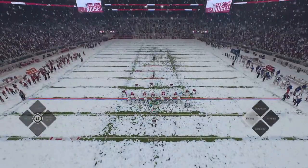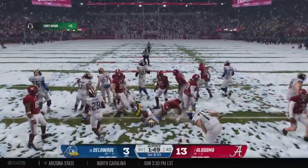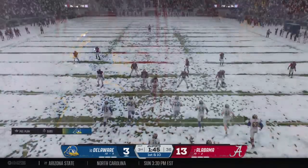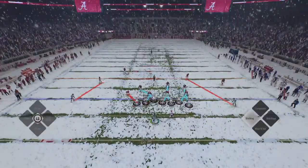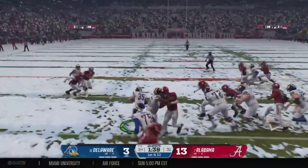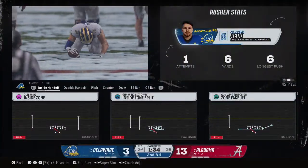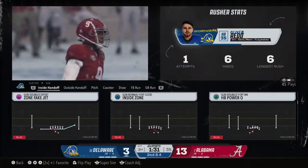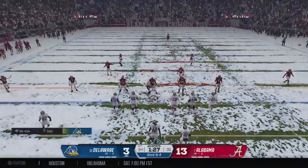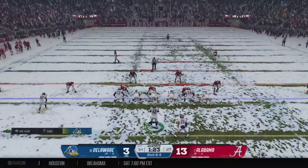Territory. He keeps it himself, and he's tackled, but only after picking up a first down. That's where you tip your cap to the offensive line. 4th down and inches, simple call, quarterback sneak, but a nice surge there up front by the big boys to give the quarterback plenty of room to pick up that first. That run moves the ball across the 40. It's a really good, solid run. I know it's not the flashiest big play, but it's important for your offense to be able to get yards like that on early downs.